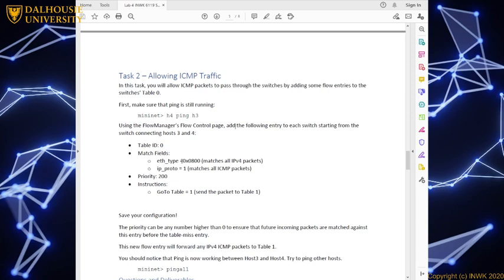So ether type has to be 0800. The protocol is 1, so ICMP is protocol 1 among the IP version 4 protocols, or it's encapsulated inside IP version 4 and it has protocol 1.